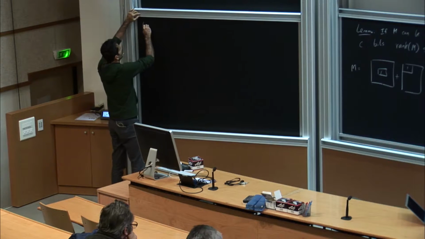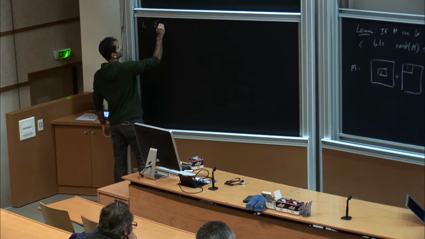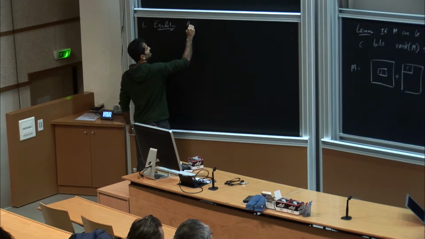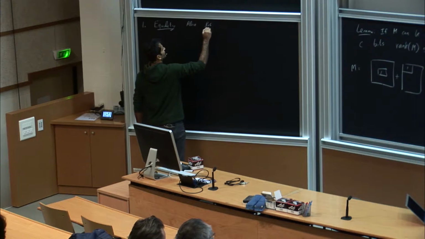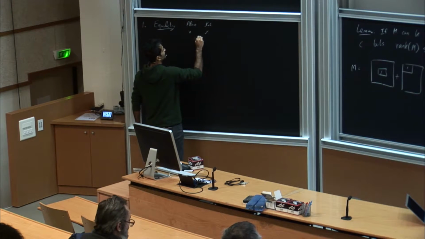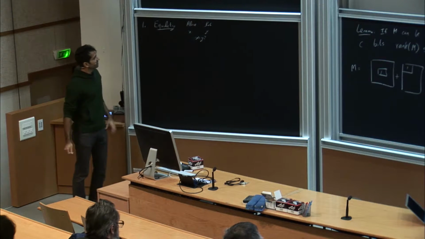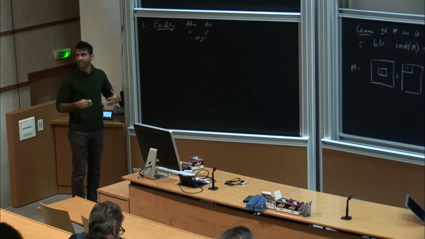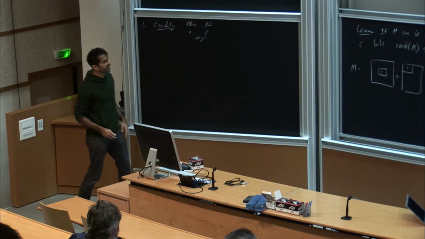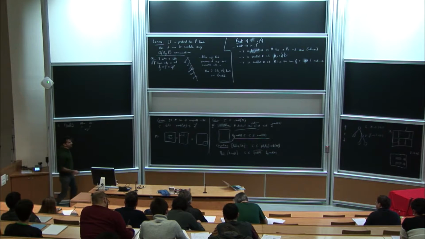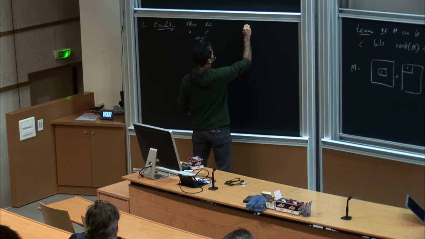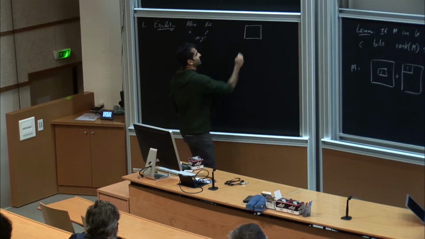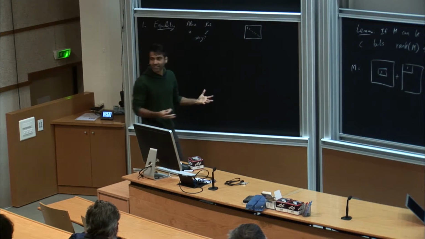The first example is equality. It's kind of trivial. In the equality problem, Alice is given X, Bob is given Y, and they want to know, is X equal to Y? I told you last time that the only thing you can do is a trivial protocol: Alice has to send X to Bob in the deterministic world. Given this characterization, it's very easy to see that's true, because what is the matrix of this function? The identity, yeah. So clearly it has full rank.